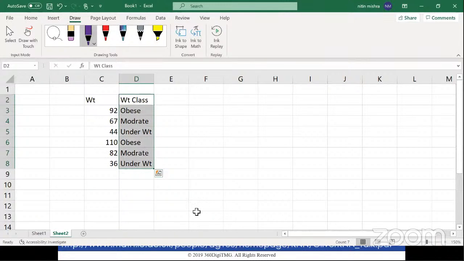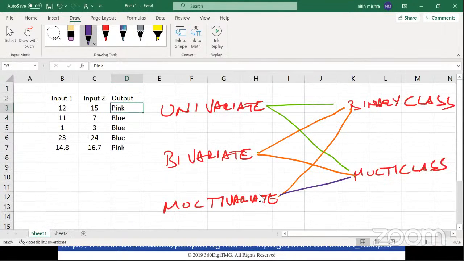Is it clear, friends? Quick confirmation if you have understood what we have discussed so far. Do you understand the concept of univariate binary class? I have given the example of univariate multi-class. Bivariate is the example that you are seeing right here, where you have two inputs and two classes, pink and blue. You can have bivariate multi-class also, and you can have multivariate binary class and multivariate multi-class.